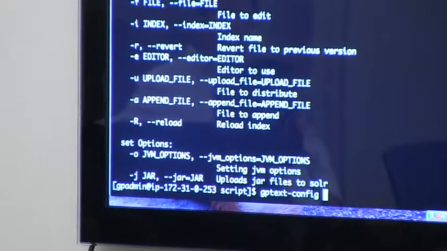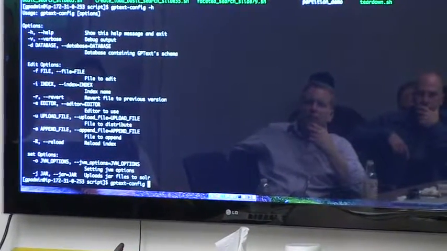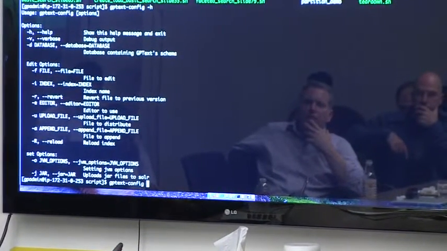Let's take a look at modifying a particular index. Each index that you create has a specific schema file associated with it. So basically, you're able to modify which analyzer chain you're going to use for the indexing and for querying. How do I treat the different fields in that analyzer chain? Do I want to store the original data into my index? Basically, you have a lot of these different options.